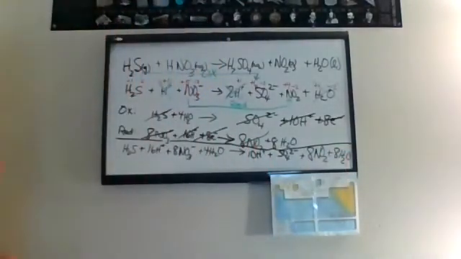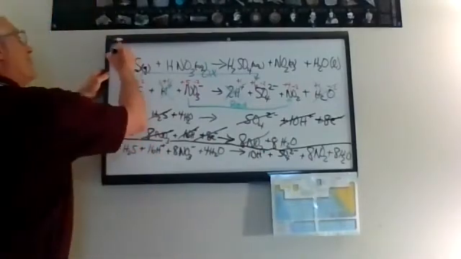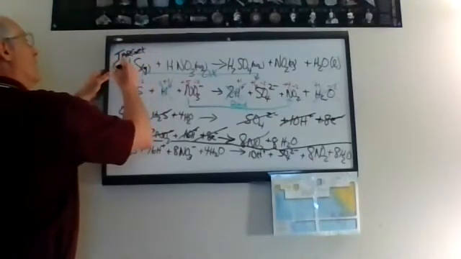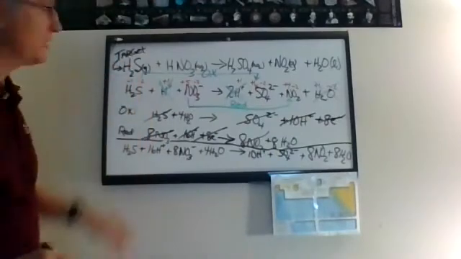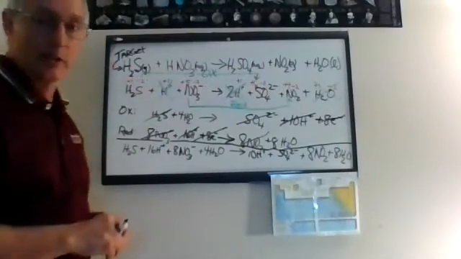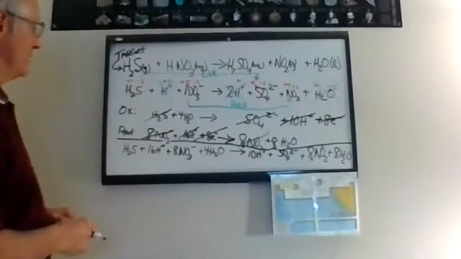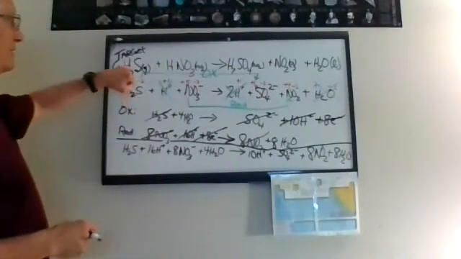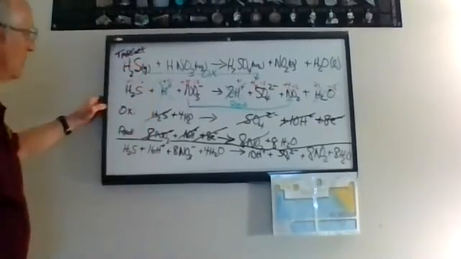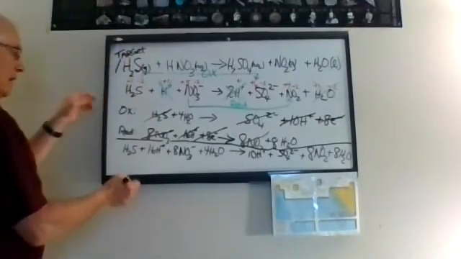Okay? Now, what we're going to do is we're going to go to our target equation. This, my dear, is the target equation. The only thing we need on that equation, this is called a formula equation. The only thing you need in front of those formulas is a bunch of coefficients. And that's what we're trying to do with all of this. And so do we have an H2S like we need? Then in that case, the coefficient is 1.